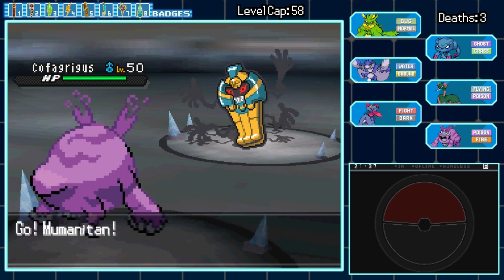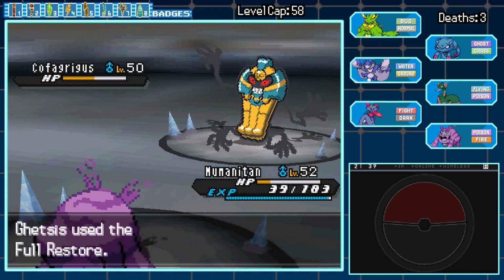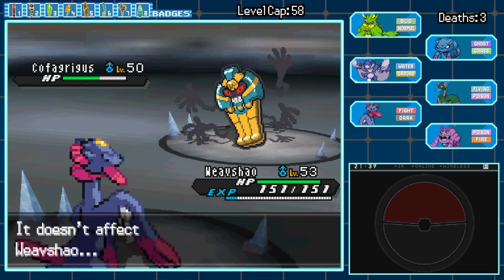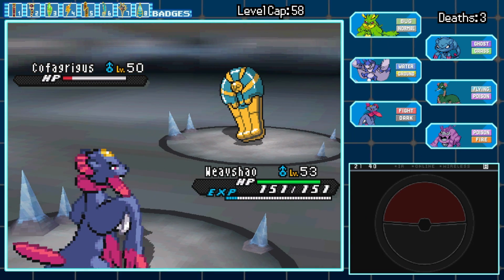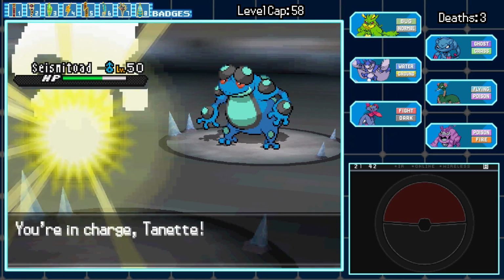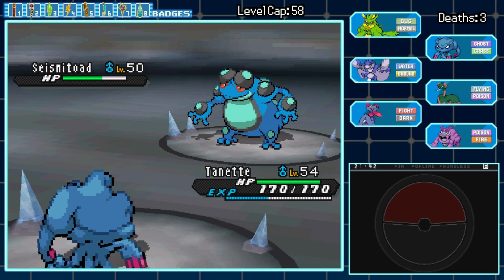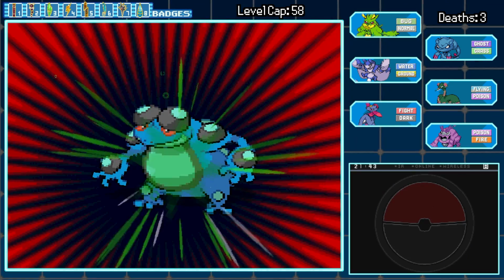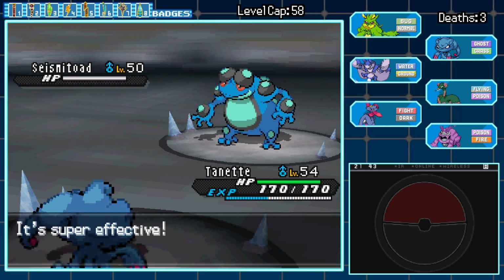Expecting Toxic, I go straight into Mumanitan and chip away at it and waste his Full Restore, but get worn down myself. Switching on a predicted Psychic, I Night Slash and take it down soon after. With Seismitoad coming out next, I expect a fighting type move and switch to Tanet, which doesn't get hit thanks to a correct prediction. With a juicy Power Whip right against Seismitoad's skin, 2 are already down.